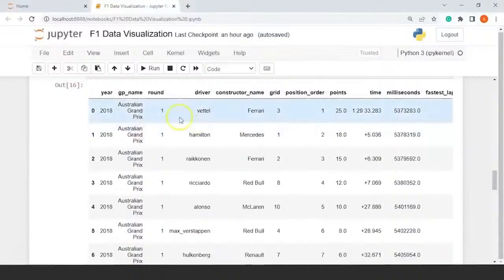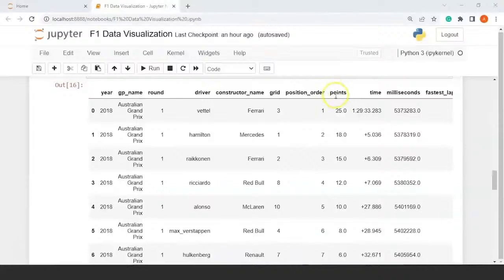Then we have the name of the driver. For that we have the name of the car constructor, so you can see Ferrari, Mercedes, Red Bull, Renault. Then we have the grid, that is the starting position before the race. Actually this depends on the qualifications which occur 1 day before the race. Then we have the position_order column. This means the final position at the end of the race.